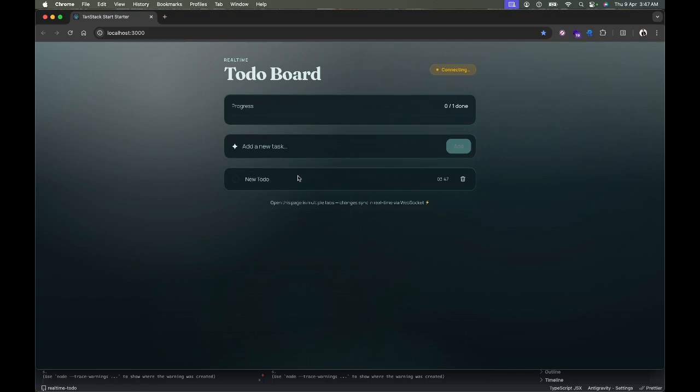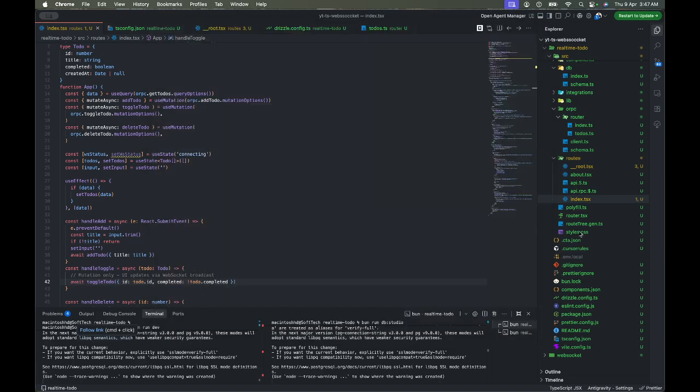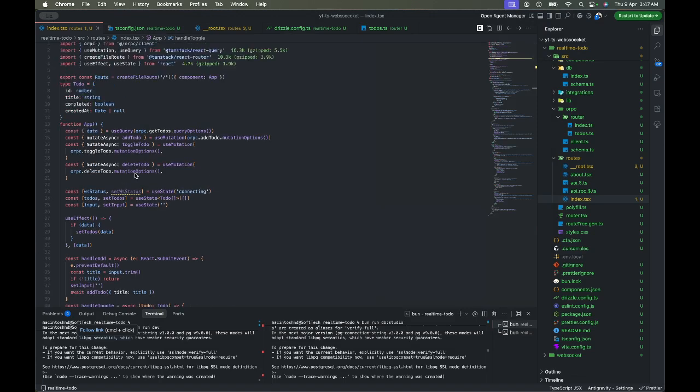So TanStack Query provided a really cool way to feel the UI like real time, but that is not actually real time. So let's see how we can do that. To do that, what we have to do is invalidate our to-do query.